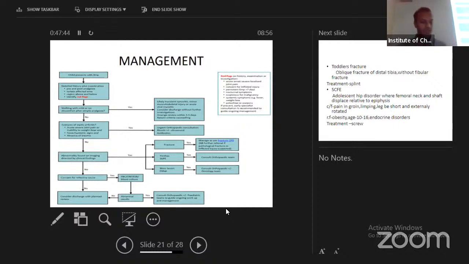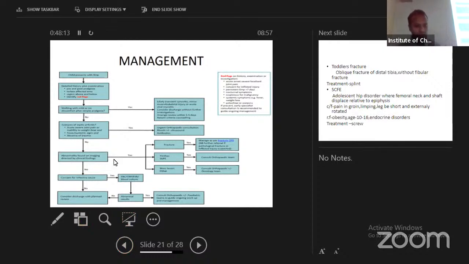If it is the other way around and the child is having more discomfort after the analgesics, the features of septic arthritis should be looked for. That is acute severe joint pain or inability to weight bear or fever and systemic signs. If these are present, urgent orthopedic consultation, blood sample should be sent for all investigations, and ultrasound, and antibiotics or surgery should be considered.